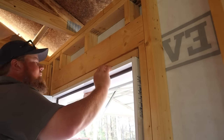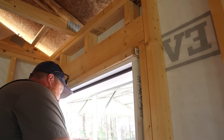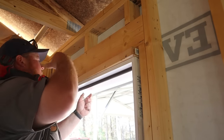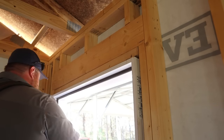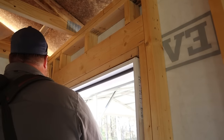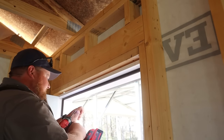First up, what I'll do is cut a piece of 2x4 to 38 inches, which is the width of our rough opening. Go ahead and attach it and screw it to the bottom of my door header and fill in the space. Put the framing back where it should have been to begin with. Then I'll continue with the door installation as usual inside here. What this will mean though, is I will have to do a little bit of flashing, trim, or something outside to seal it up, but that's okay.